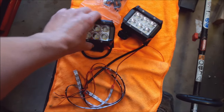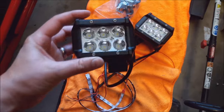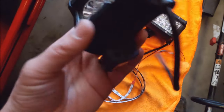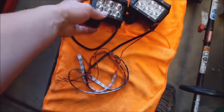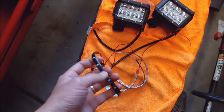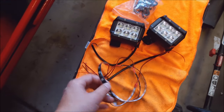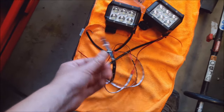A little while ago I picked up just some of these LED lights, pretty much the cheapest ones you can find online, but it's LED, won't take that much power, so we'll hook it up. And then these are some string of red LEDs. Hopefully it looks pretty good in the dark. We'll find out.